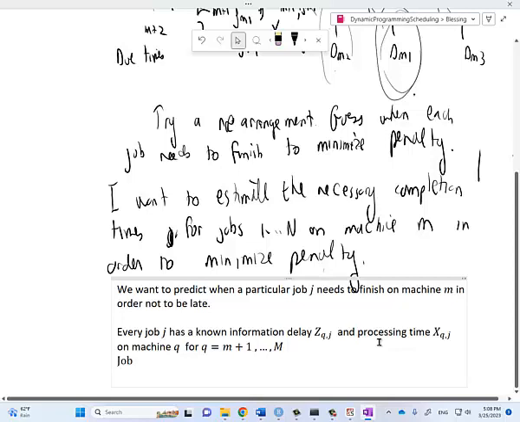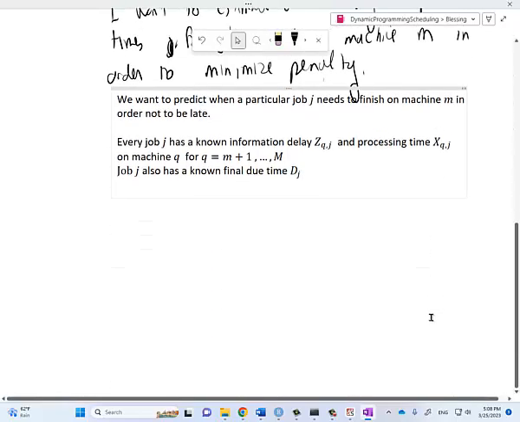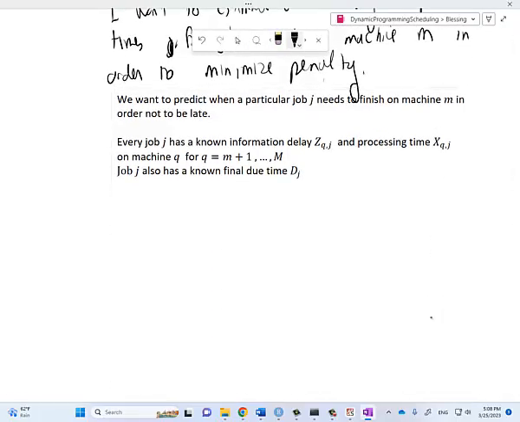So job J also has a known final due time, dj. So what does that mean? There's a final due time, dj, okay. And then I know on the last machine there's going to be xM, and there's going to be information delay. So it takes at least this much time.